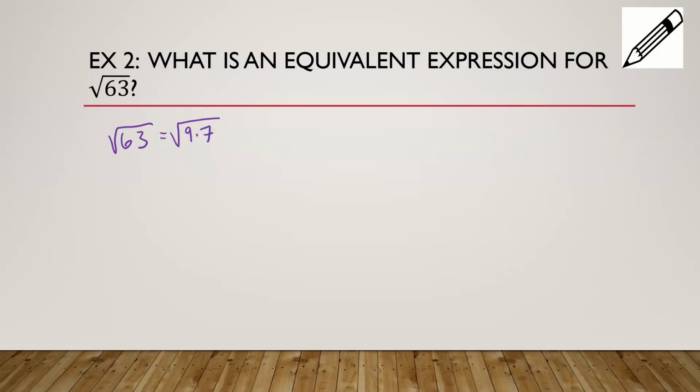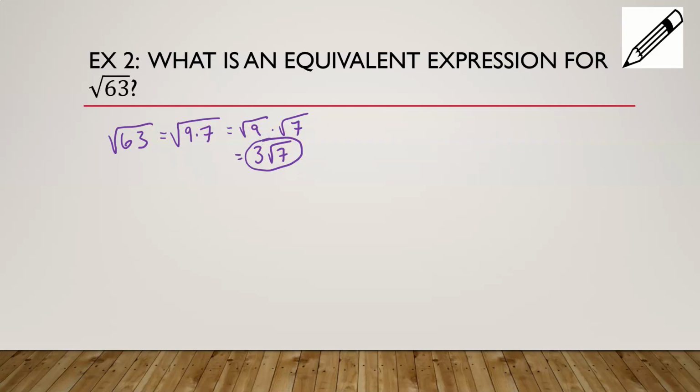And I'm thinking about that list of perfect squares. So hopefully you wrote those down at the beginning. If you didn't, make sure you go back and pause the video at that slide to make sure you write it down. It's also on the note sheet that I'll show at the end. Okay, so as soon as I see root 9 times 7, I break it apart as square root of 9 times the square root of 7. Square root of 9 is 3. So this simplifies to 3 root 7.